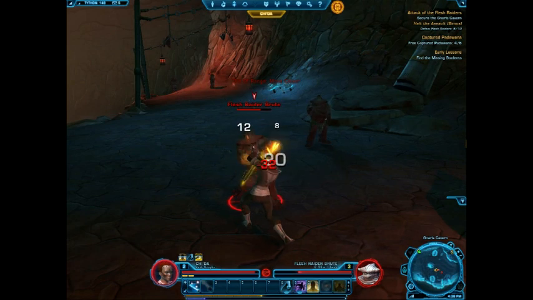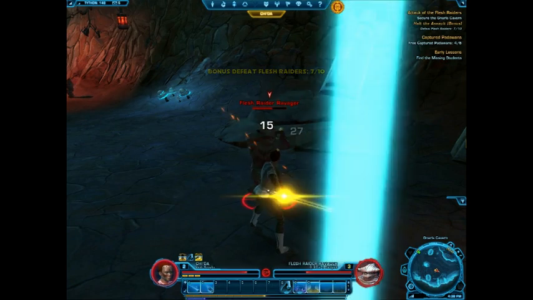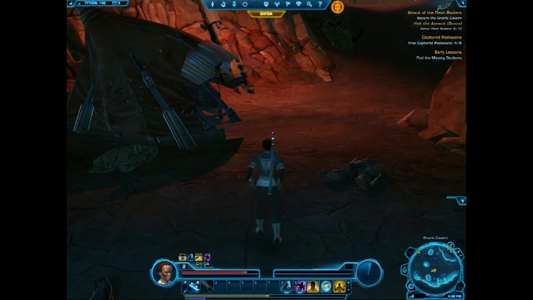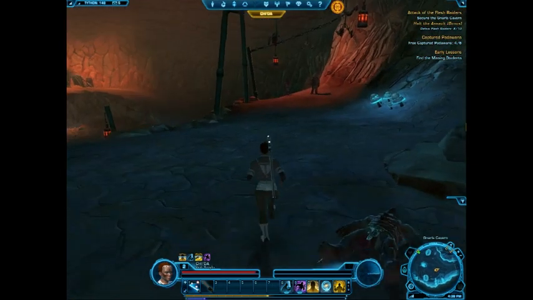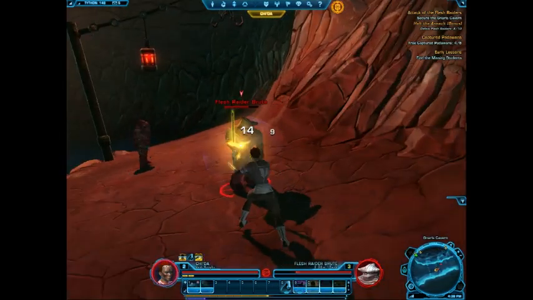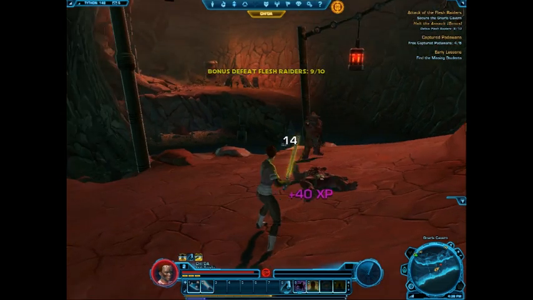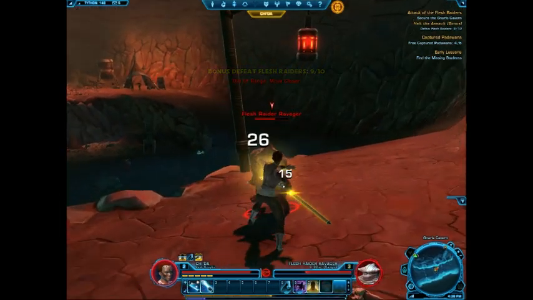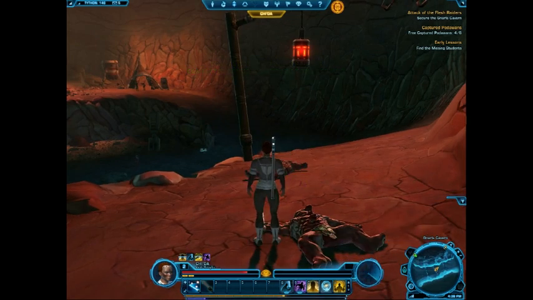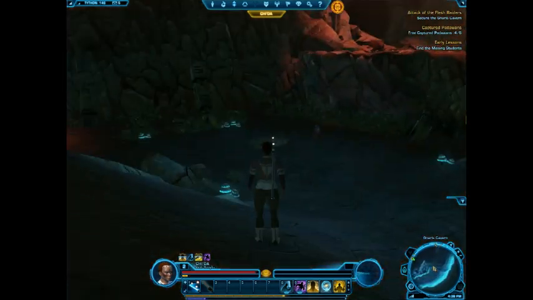Anyway, so continue in here and kill all these flesh raiders. I like to clear out the instances, whether there's a bonus or not, just because it's good experience. You probably won't need your channeled ability on the Jedi. It's called introspection. You probably won't need that much at first, but it becomes a lot more helpful later on. Anyway.